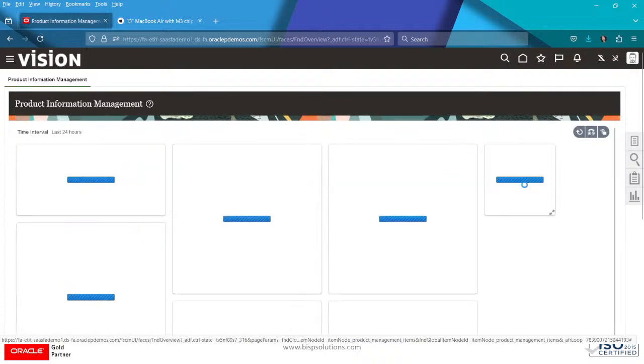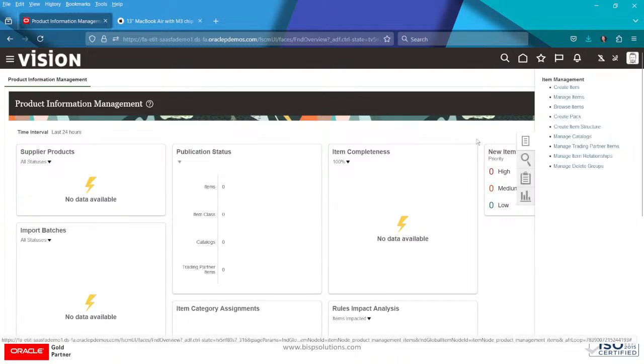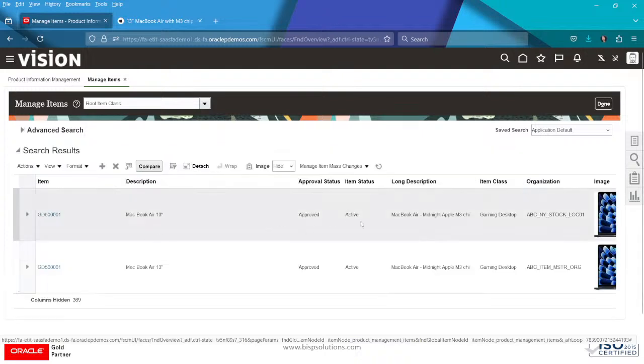So that is GD5. Let us navigate to Manage Items and search with the item name GD5. Search. So you can see the item has been created.